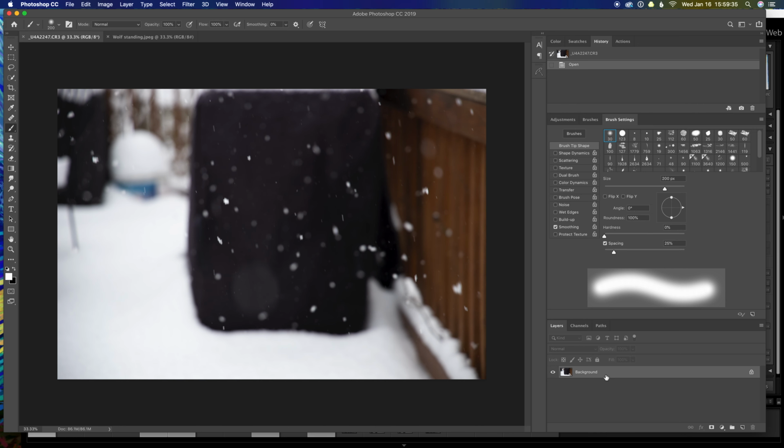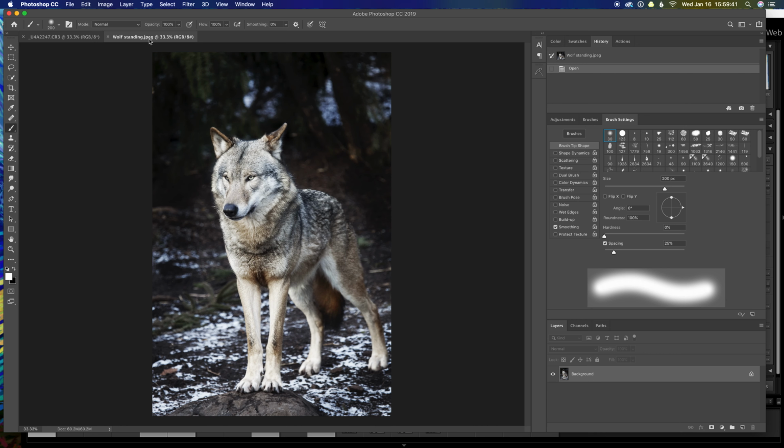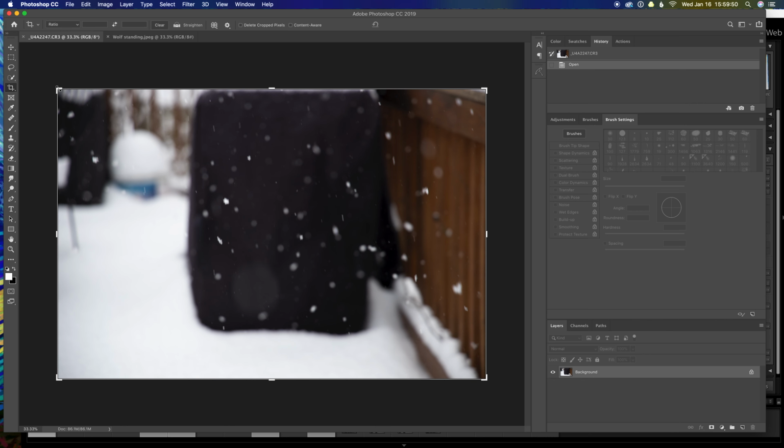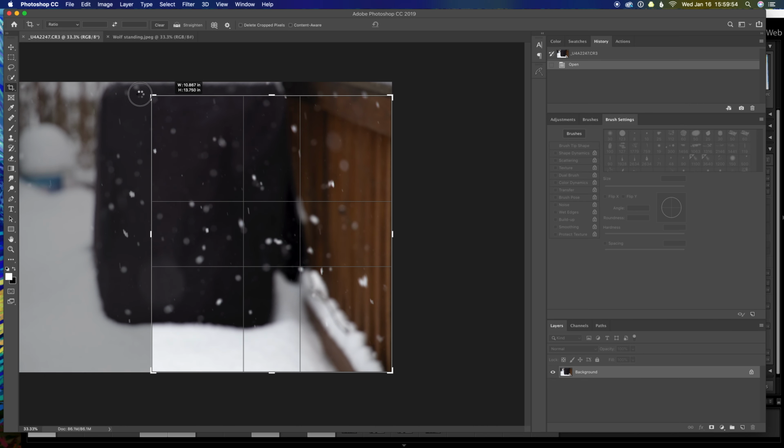So I've grabbed one of the images, which needs a little bit of work. I'm going to turn this into a texture, and then we're going to make this nice little wolf, and we're going to give him a little snout. So first thing I need to do is get rid of the stuff that doesn't belong. So I'm going to just crop this baby. And yeah, I'm doing it on the background in this case.